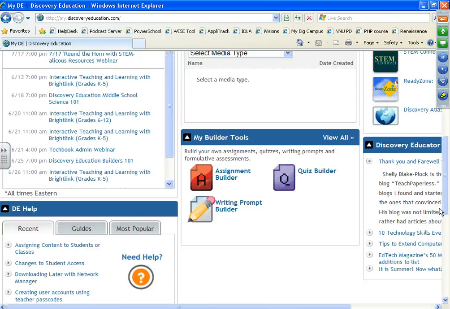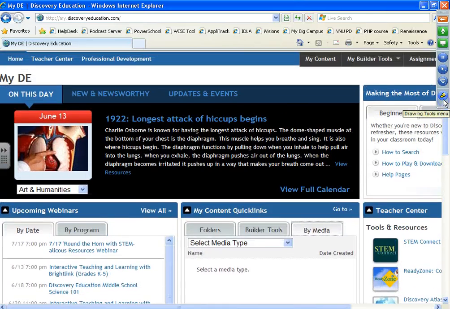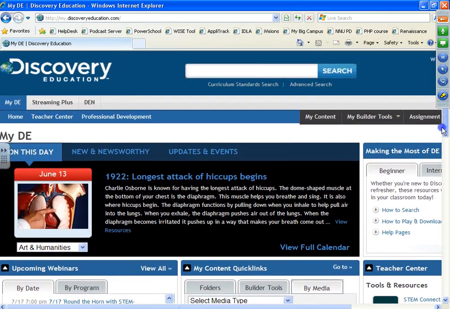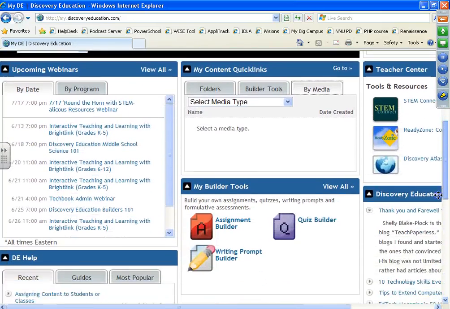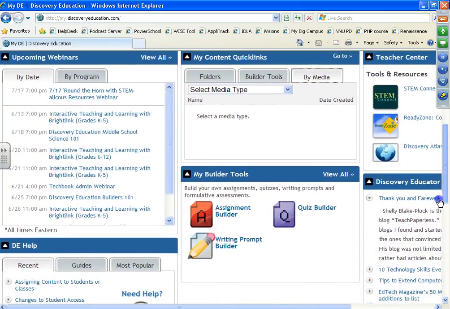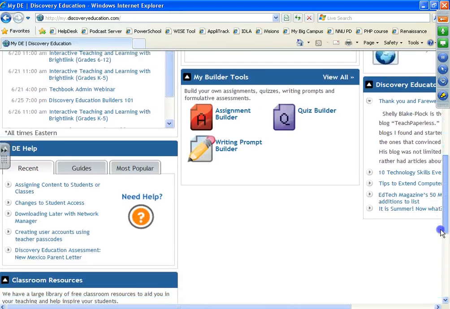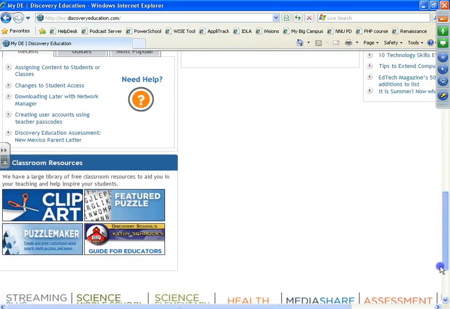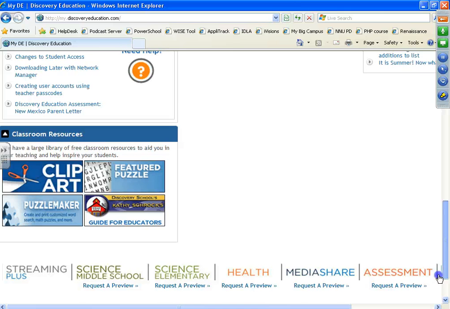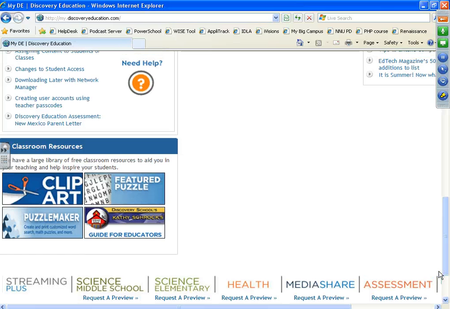So just a couple of the things they have a writing prompt builder. They do have an online quiz builder like we have in My Big Campus, and a few other things that way. Okay. Puzzle maker too. Where was the puzzle maker? Down at the, keep going down, right there, off to the left. There's the box. Oh, down here?